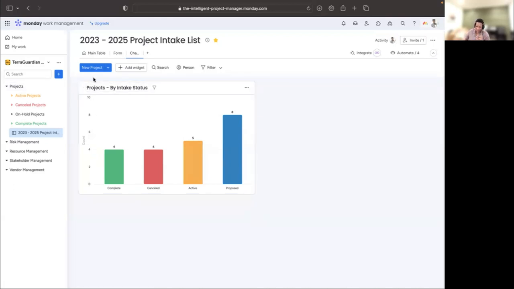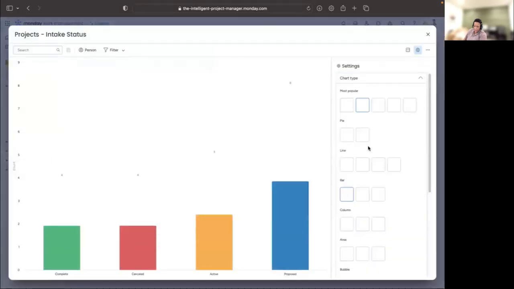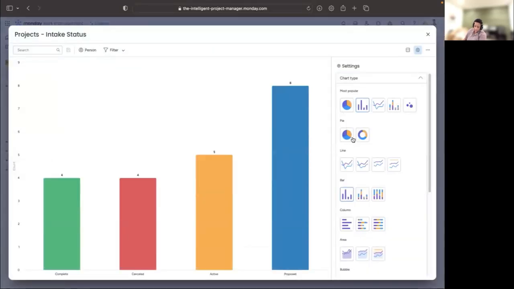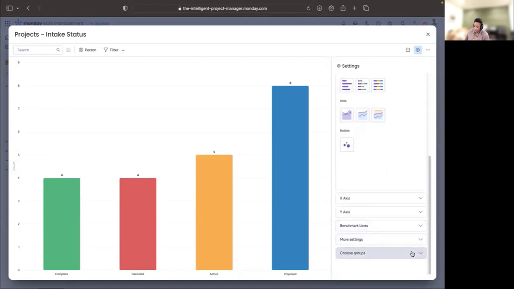Can't be avoided. I probably don't need that by, right? That's why I have my dash. Gets a little wordy. All right. So some things I can do is come here into my settings. I can turn this into a pie donut. You can use whatever chart you would like for the purposes of this video, especially with the type of data that we're dealing with. It makes sense and it seems most appropriate to either use a pie donut or a bar. So I'm going to stick with a bar right now, and then let's dive down.